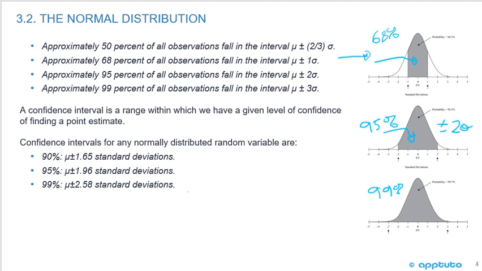And finally, we're going to have 99% of all observations are going to fall within the interval of the mean, plus or minus three standard deviations. So that's when we talk about a distribution being normal. We're talking about the percentage of observations that are going to fall within these intervals.